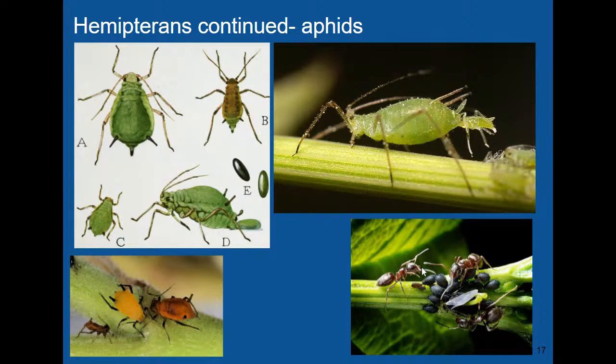And there are several different groups of ants that treat them like livestock. They will protect them, they will move them around, but they are attracted to the honeydew. They eat the honeydew that the aphids exude, and pretty much treat them like we would cows and livestock. So it's an interesting relationship that is developed between the two entirely different groups of insects.